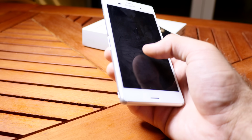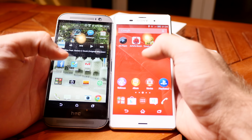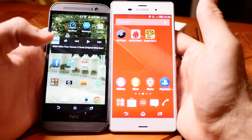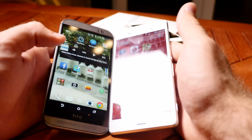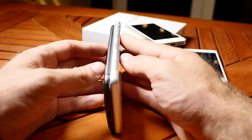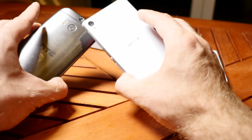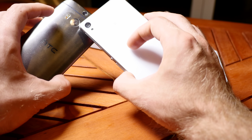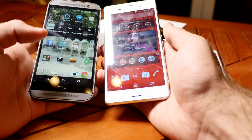Now there is, of course, the HTC One M8, which I should maybe turn on right here, and then we have it also here. So you guys can see that 5-inch versus 5.2 inch. The HTC is actually maybe smaller, maybe the same size, I would say. It's a little bit thinner, but there's only a 2600 milliamp battery inside, not 3000 like here. Both have metal design. Of course, Sony has glass in the back, and it feels maybe even better, I don't know. It's definitely lighter with only 150 grams.